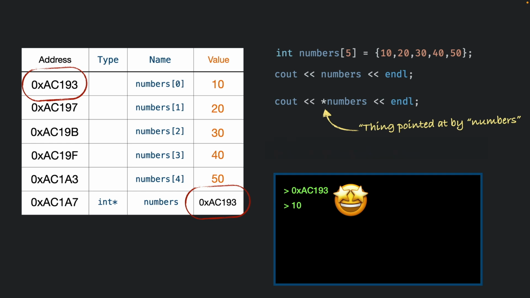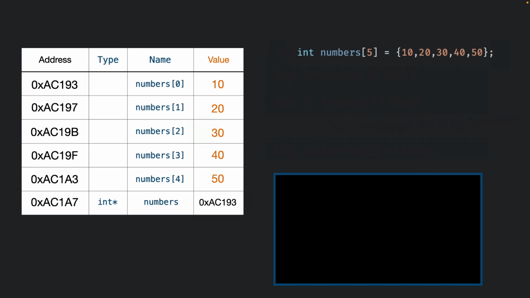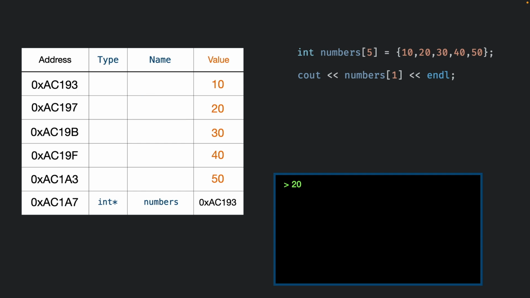Now, you might be asking yourself, okay, that makes sense. But what about this line? If you said that these names don't exist in the symbol table, how does it know to print out 10 in this case? To understand that, we need to go a little bit deeper. Now, again, our mental model up to this point has been that there's a name in the symbol table for numbers bracket 1, and that will allow us to find the value 20 and print it out. But as we said, there are no names associated with these brackets. The only name in our symbol table is the name of the array itself, storing a pointer to the beginning of the block.